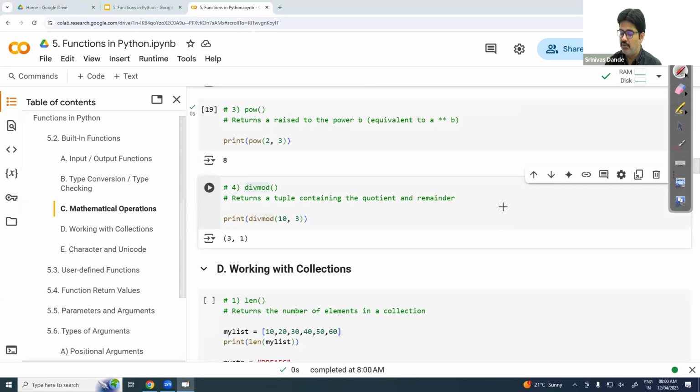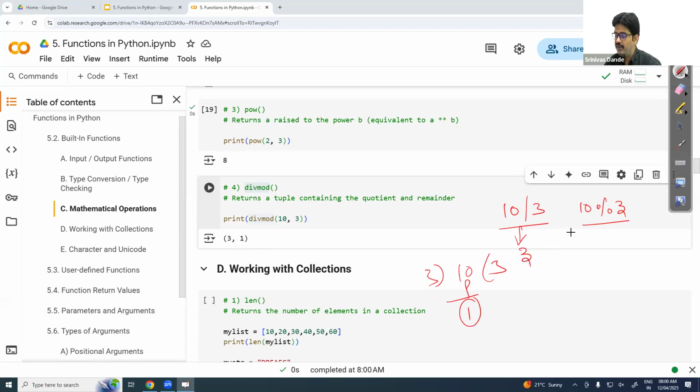Suppose I say 10 by 3, what happens, guys? 10 by 3 gives you the quotient. If I say 10 modulo 3, it gives you the remainder. For example, 3 times 3 is 9, remainder 1. So quotient comes as 3, and the remainder is 1.